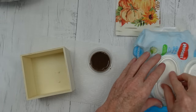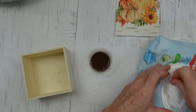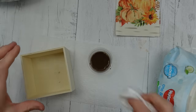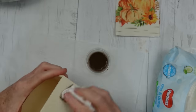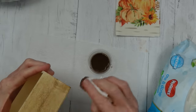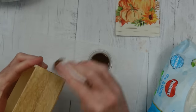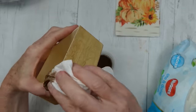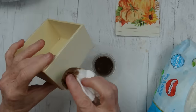I use wipes. You can use whatever kind of wipes that are okay for your skin. They seem to work really good. Baby wipes, whatever you got. I'm going to dip it in there. You don't want to put too much in. You don't want it dripping necessarily, but enough to give you the coverage that you want. You can always add more to it or put another coat on there if you want to.